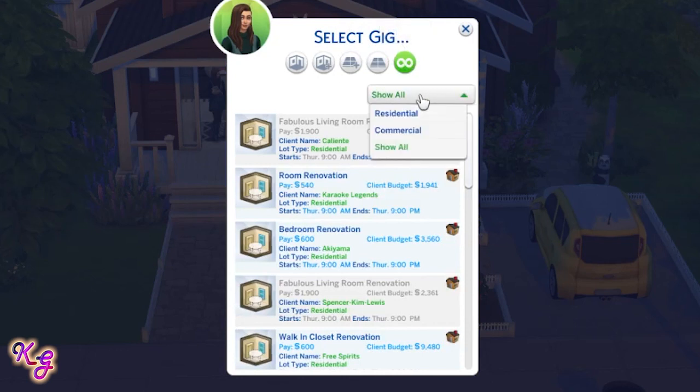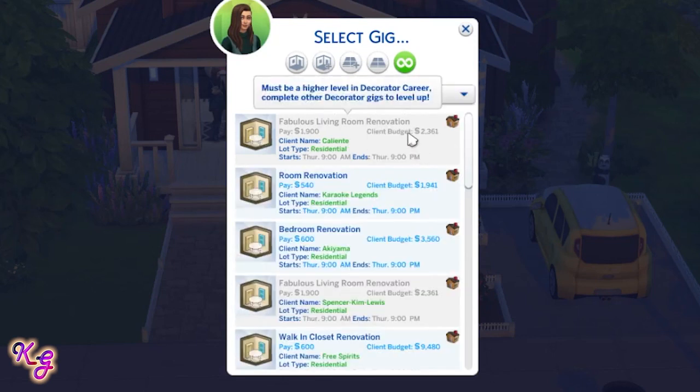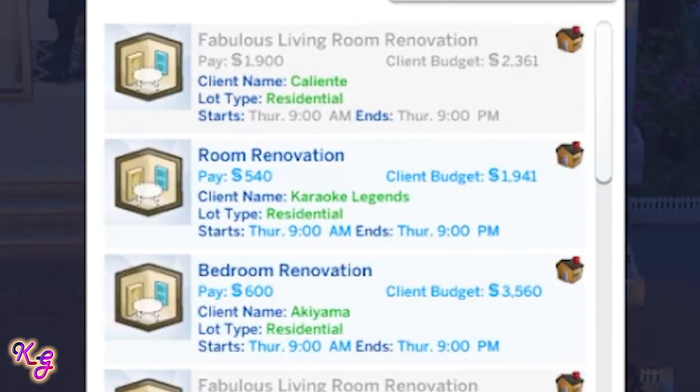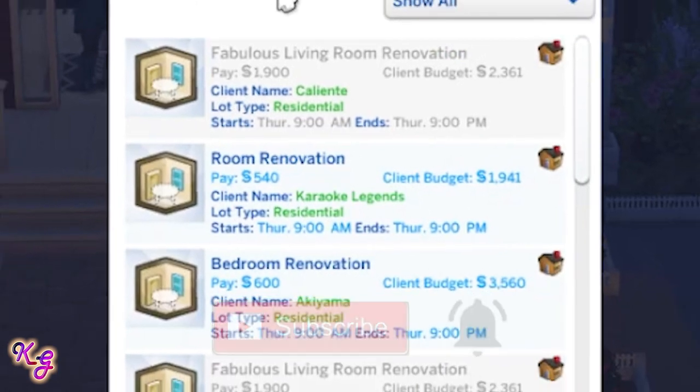Note that all of these gigs aren't available to you at the beginning. You have to progress through the career so that they all become available. So in the beginning, there are a lot of grayed out gigs, and if you hover over them, it lets you know that you're not experienced enough and you need to progress further before you can work that specific gig. So if you're new, room gigs will probably be what you have available. And each gig listing tells you who the client is, how much it pays, and what the client's budget is. Note that the types of gigs that will show up depend at least somewhat on your own likes and dislikes.